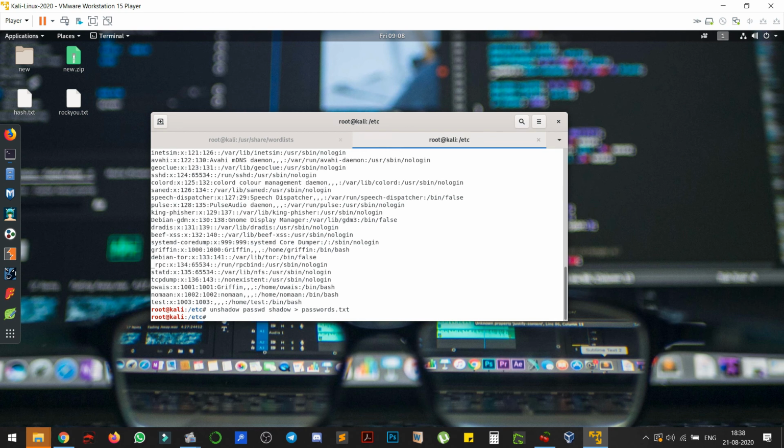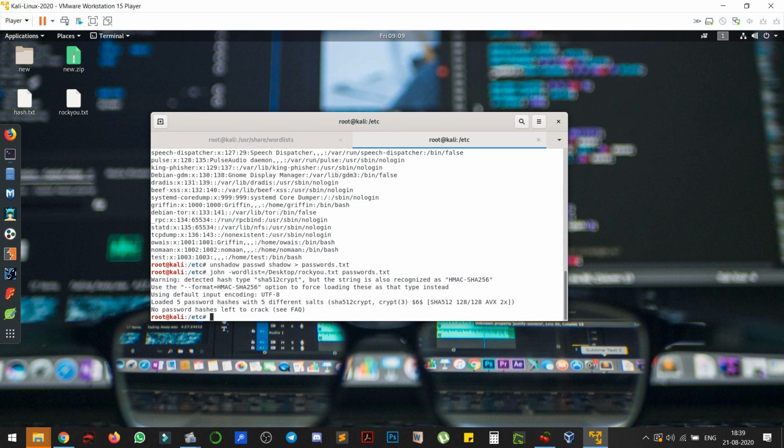So what we are going to do is supply the word list, and using that word list, rockyou.txt, we will try to crack all the passwords of the user accounts that are present in the system. So let's type it out: john --wordlist, you can write -w or --wordlist, it's your choice, equal to, and after that you have to type the directory where the word list is present. It is present on the desktop, so rockyou.txt. After that you have to name the passwords.txt file. Make sure you are already in the directory where the file is present. It is the etc directory. I have unshadowed the file, so it will be there. So passwords.txt.